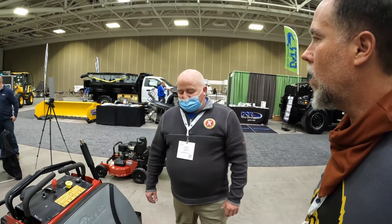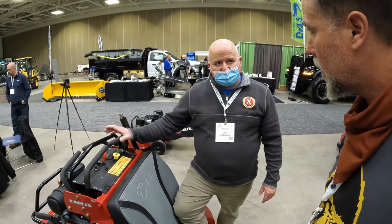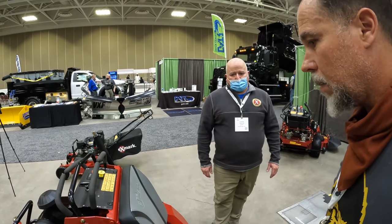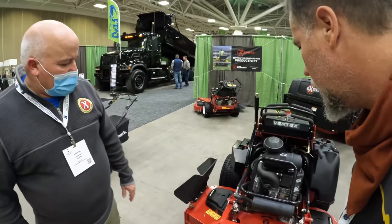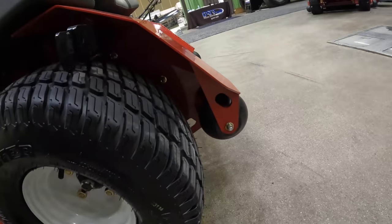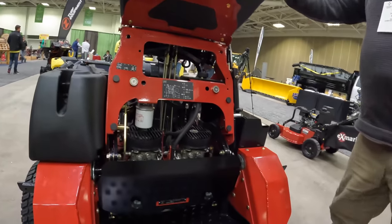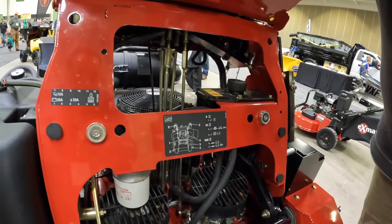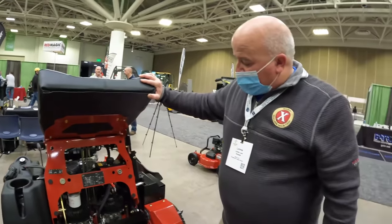It was sitting a little too low. Now the operator present control is in your foot — before it was up here, so now you can just step off and it shuts the PTO off. Going back to one fuel tank. New tie-downs on all four corners. Easy engine access.